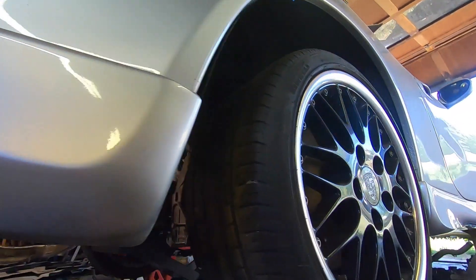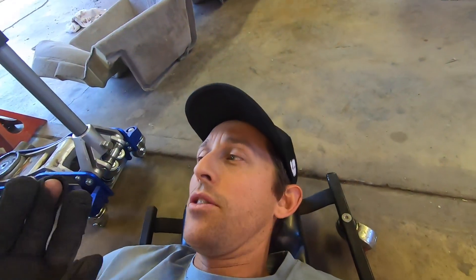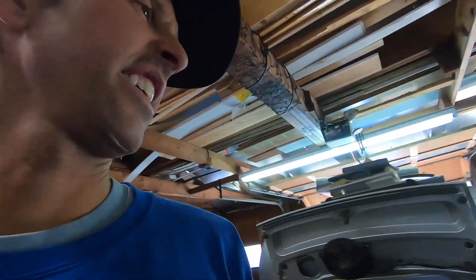I think my first step is I need to cut more of the back seat out so I can get it in the right spot. The other thing is I need to get the height right because obviously the car is in the air right now so the suspension is unloaded — like if this thing went off a jump it would look like this in the air. The wheel is going to be pressed up into the car once it's on the ground, so I need to mimic that ride height, and obviously I want it as low as I can get it for a low center of gravity. I just did more cutting of the back seats to try and get the motor up a little bit more and forward a little bit more.